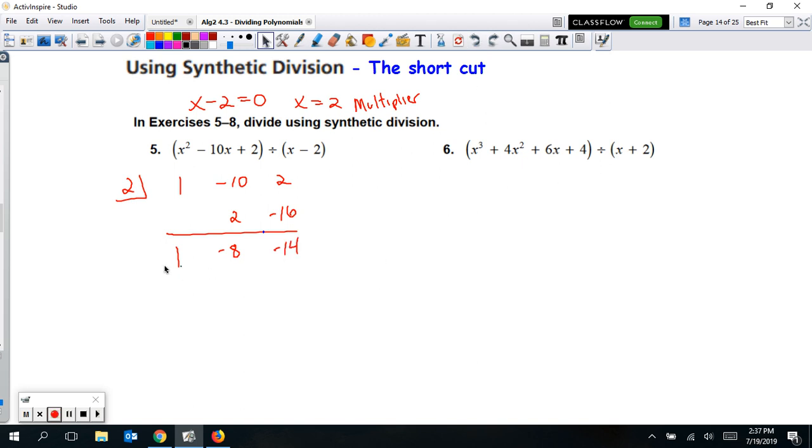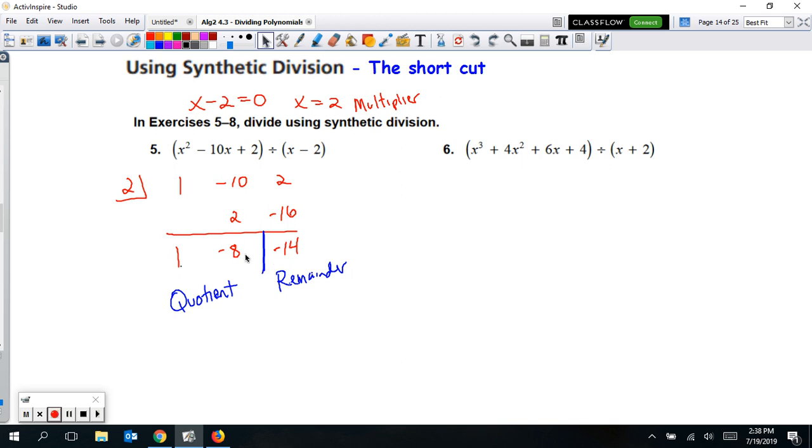Now what we want to see is, we're going to look at the numbers below the line now. We're going to separate out this last number. So the last number is special. So we're going to draw a line and separate that out and see, okay, this is a special number. So on this side, the left side of this line, this is your quotient. And then on the right side is your remainder. So that's why I always want to put a line there to separate the quotient from the remainder, so I can see clearly which one is which.